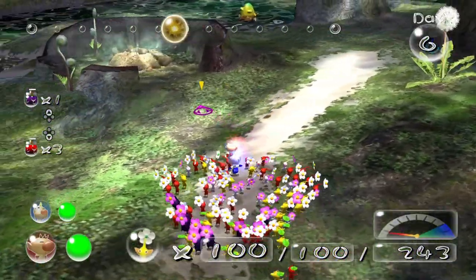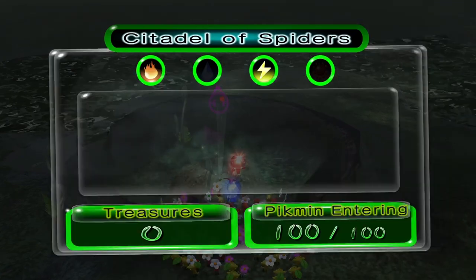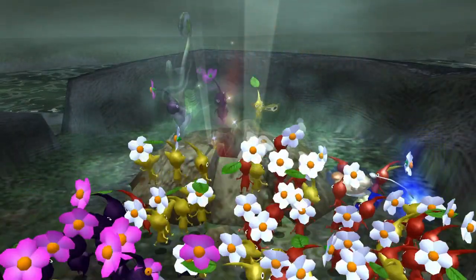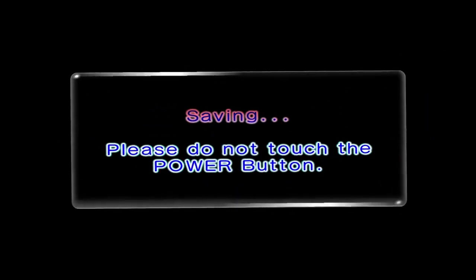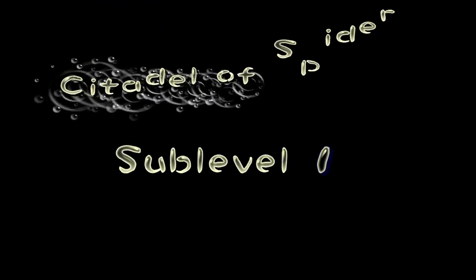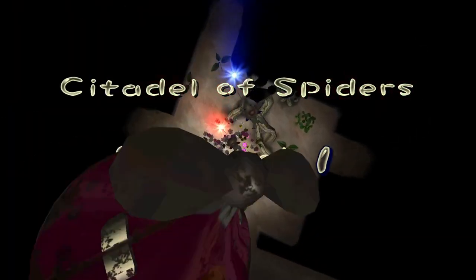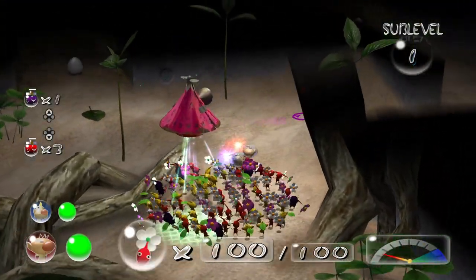Right, Citadel of Spiders, let's go. Alright, so there's fire and electric here. Oh, there's no poison here, but again, it's best to bring whites anyway, because there might be buried treasure, so always bring your whites, just in case, even if there's no poison at all. Because there might be hidden treasure buried on the ground. Which I think there's definitely some here, I'm not sure. And bring your purples to make things a lot easier.